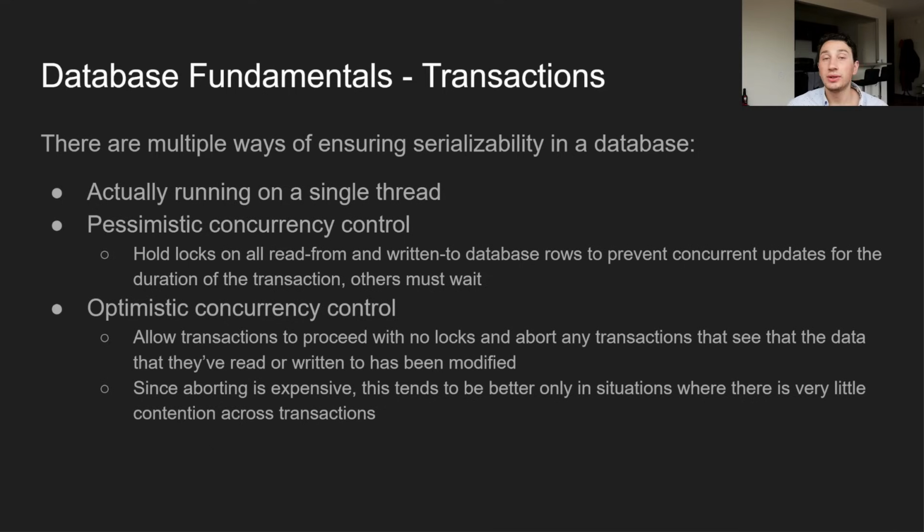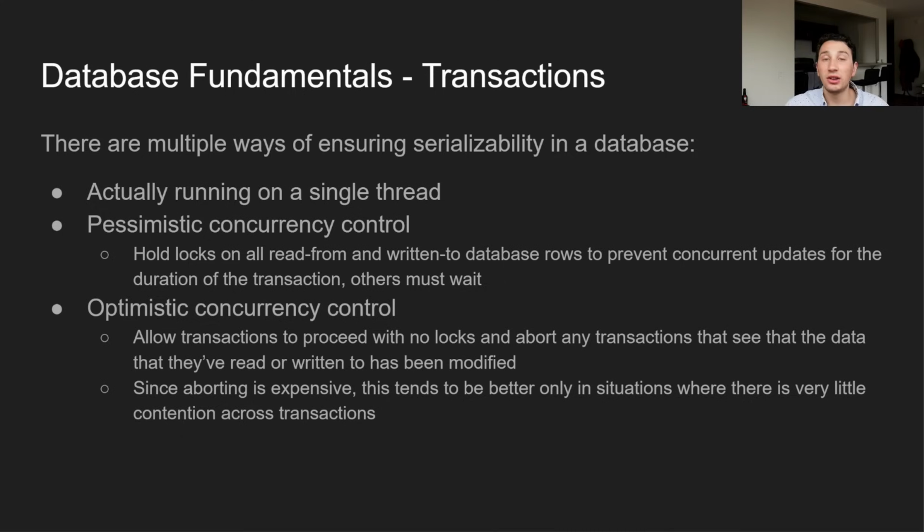On the contrary, we also have optimistic concurrency control. This is a little bit different in the sense that rather than having transactions directly block one another, they can basically all proceed until they're right about to commit, and then they check whether the premise or the predicate or whatever they read has since changed, and if it has, it means that their transaction is no longer valid and they need to abort it.